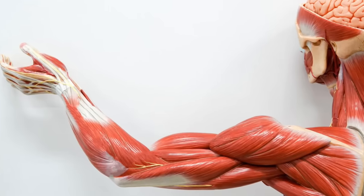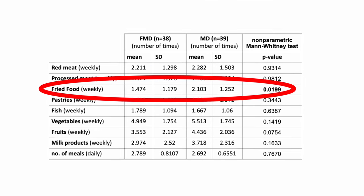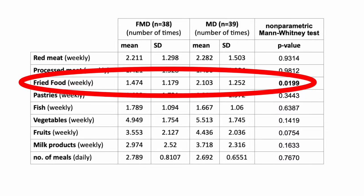One exception was that participants who came from the Mediterranean diet group seemed to lose a little bit more fat-free mass and muscle mass during the three-month maintenance period. It's hard to know exactly what that means, since they're not on their intervention diets anymore, and during the actual intervention phase there was no significant change to muscle mass. They also assessed food intake during the four-month intervention, and there was no significant difference in most food types between the two groups, except fried foods — consumed about twice a week on average by the Mediterranean diet group versus 1.4 times a week by the FMD group.